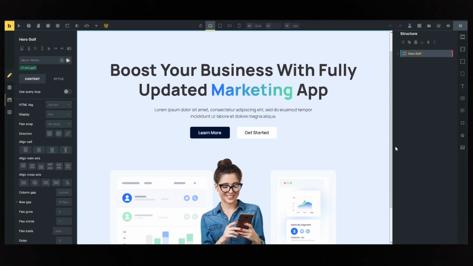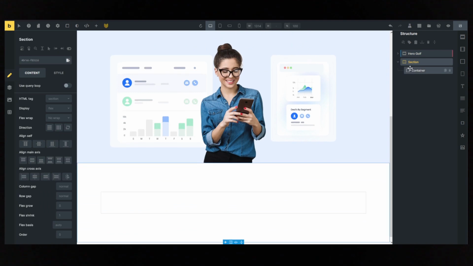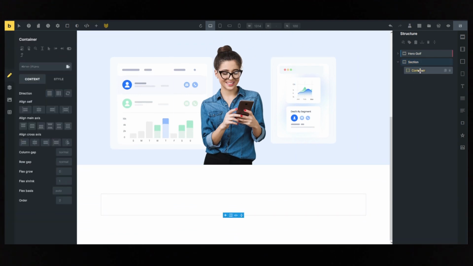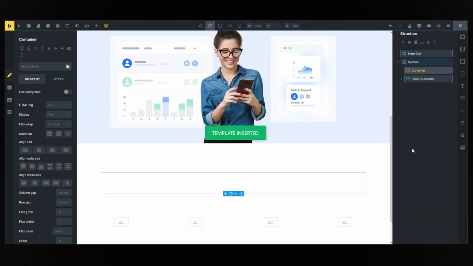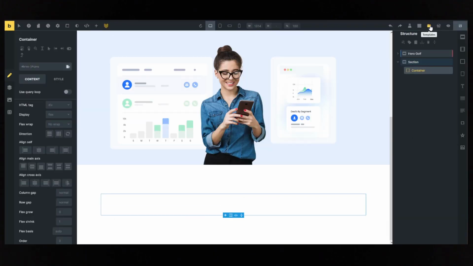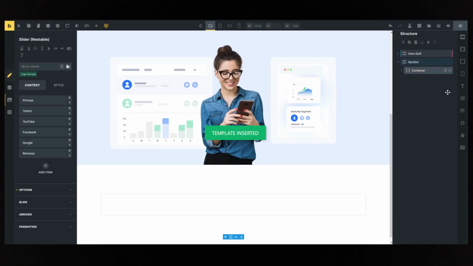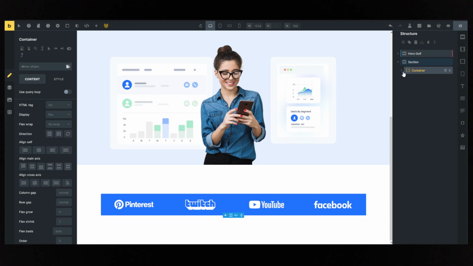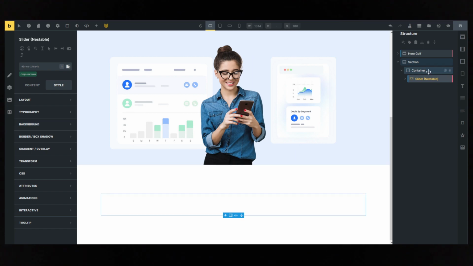And let's go ahead and just insert a regular section with a container. Now in this, we're going to go up here to our templates, and sorry, not remote templates. We have the logo carousel as our local templates here. We'll insert that. Make sure you hit import images. There we go. Okay, so let's put that in our container. There's our background. Now we have our primary action color there. Let's go ahead and remove that. Let's put it on the section itself.